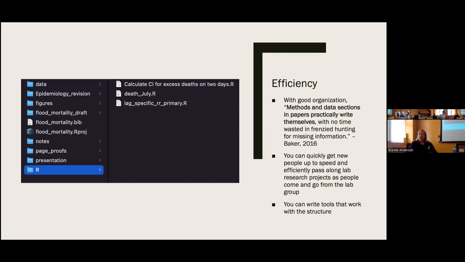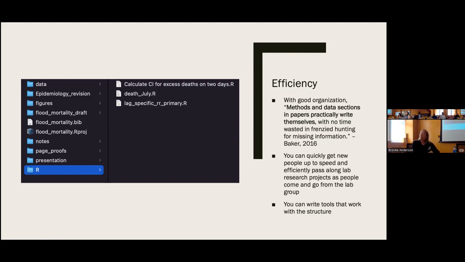It's also helpful when you are working in a large research group, which I think almost all of us work in collaboration. This is not a field of single author papers. So when you're working in a group and you need to bring somebody new in to understand what you're doing, if you have it well organized, it becomes much more efficient to do that. You can onboard somebody new much more quickly.